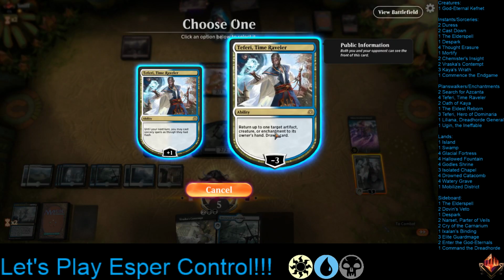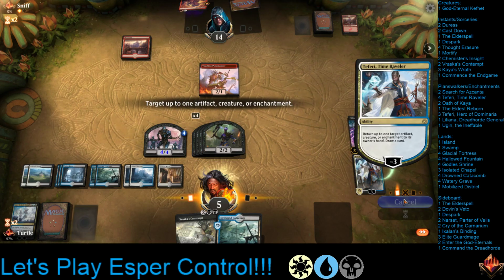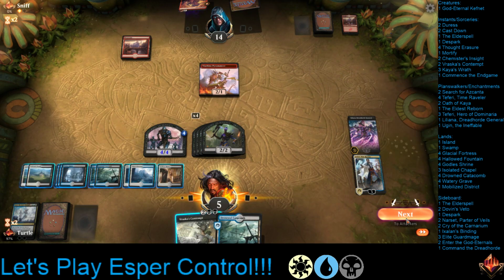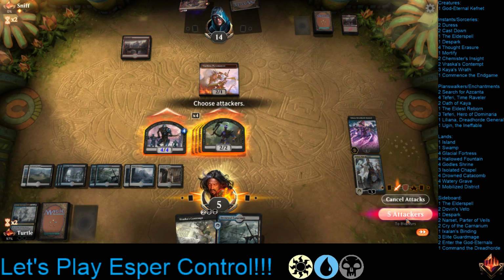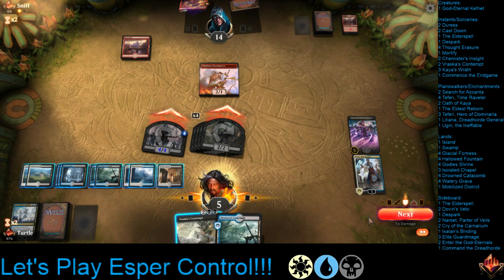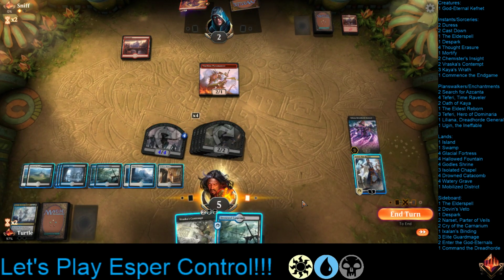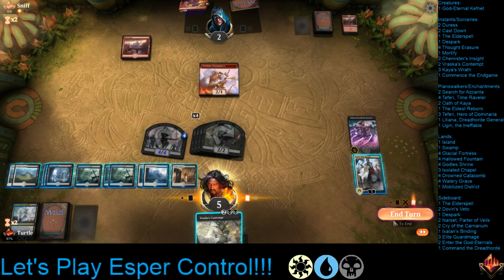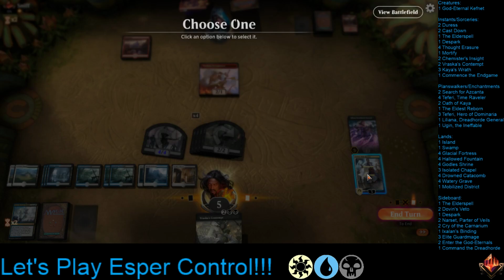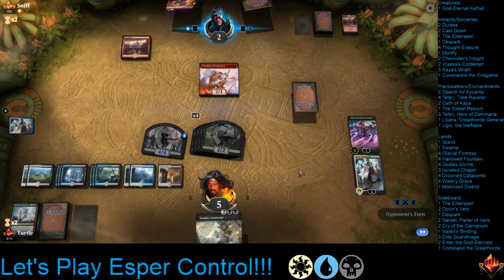We'll go ahead and attack in with everything. Give the opponent the option to trade off the Pyromancer first. Get a card draw out of it before we waste the rest as contempt. Trust me, I have a plan.